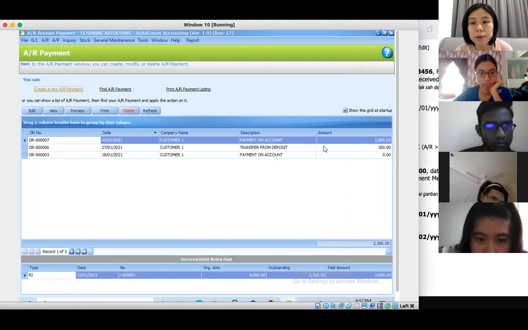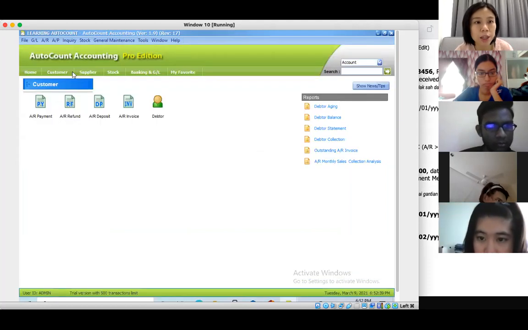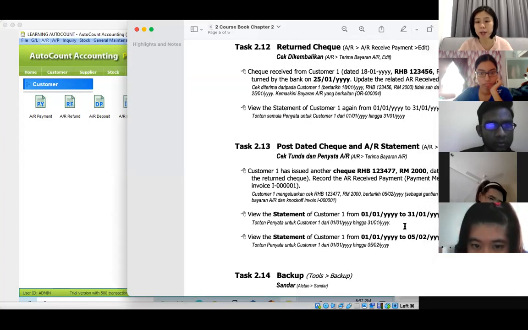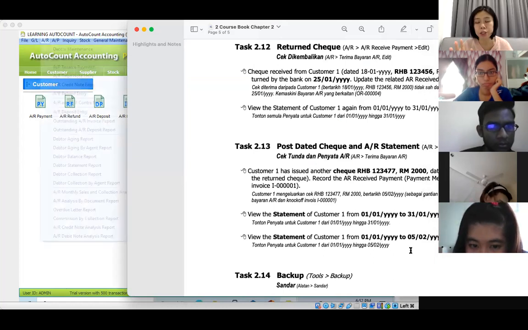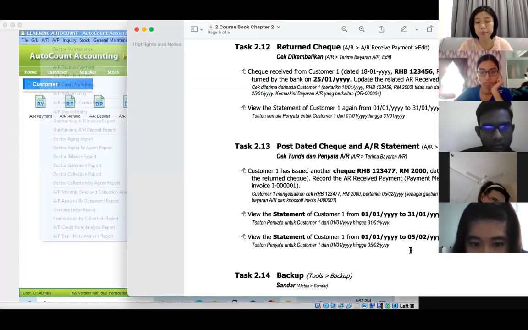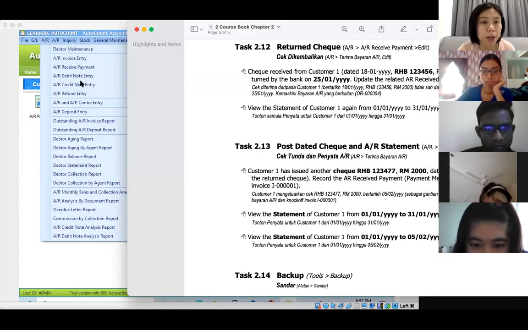Close it, and we go and view the debtor report again. They give you two filters. One is only for January. Another is to include the post-dated check, that is, the check issued by the customer to replace the bounced check. Now go to statement.